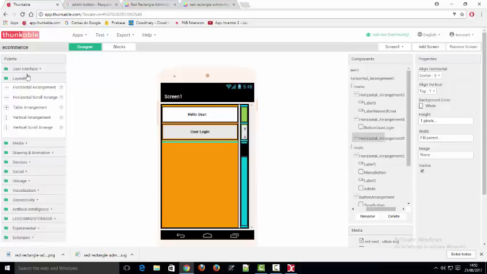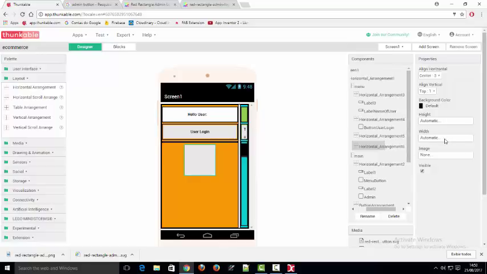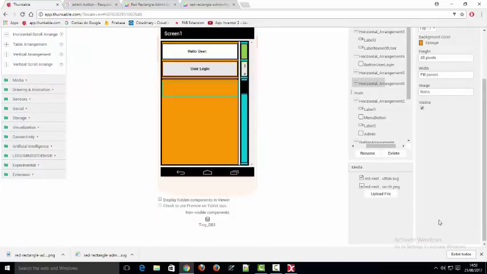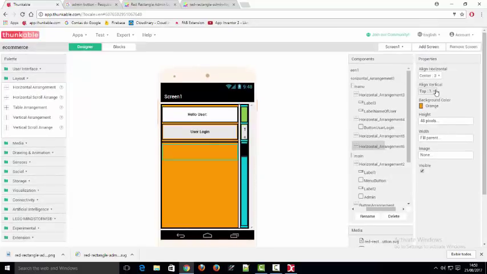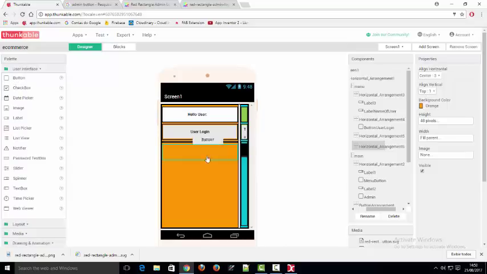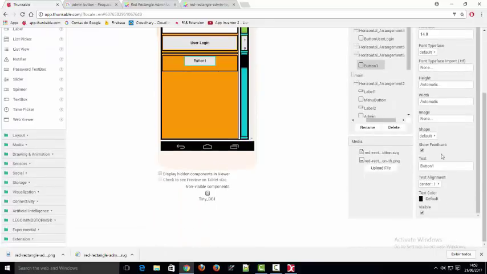We're going to use another horizontal arrangement. Another button for this one here is going to be for register user.